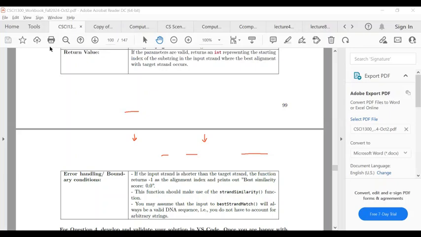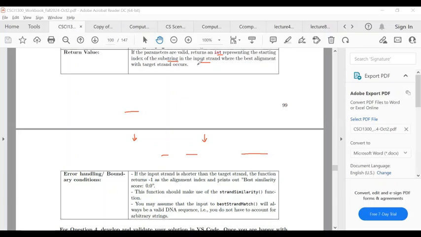So if the parameters are valid, we return an integer representing the starting index of the substring in the input strand. So I will explain that later, but anyhow, we need to make sure that this target strand is represented in the input strand.